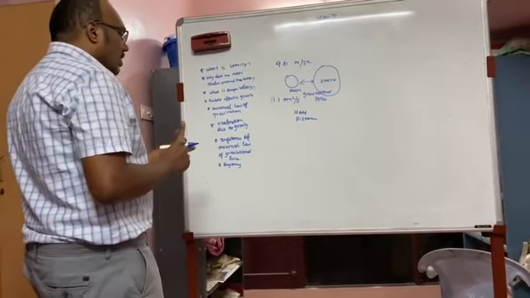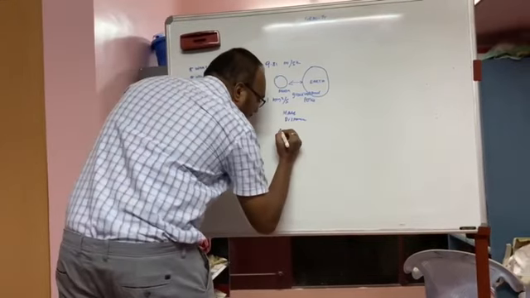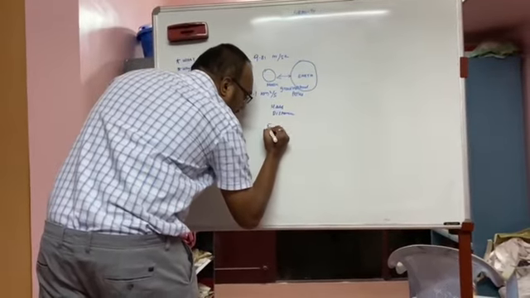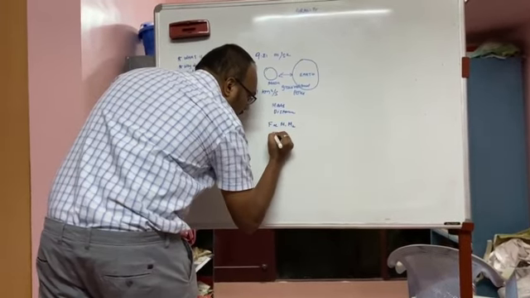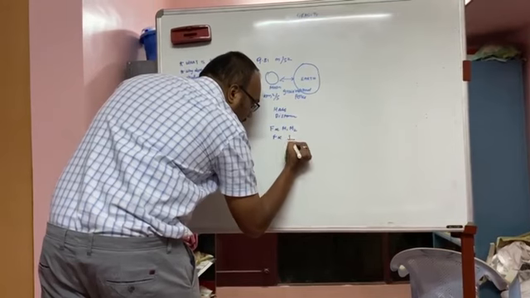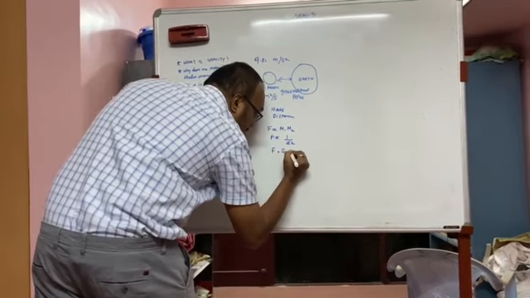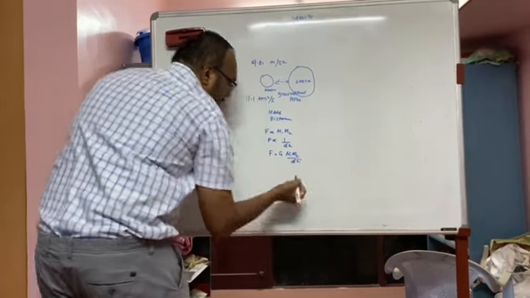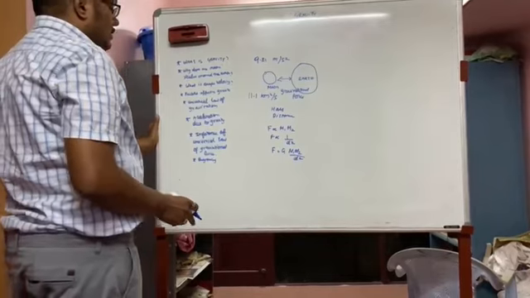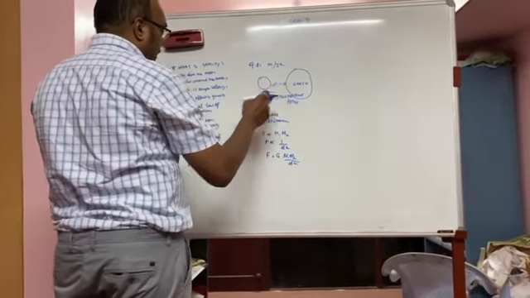What is the universal law of gravitation? For example, we say that the force F is directly proportional to the product of the masses, and inversely proportional to the square of the distance between them. So F is equal to G m1 m2 divided by d squared. This is the gravitational force derivation for the application of the moon and the earth.